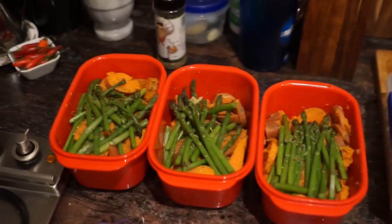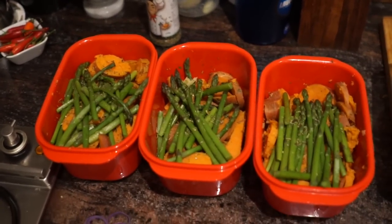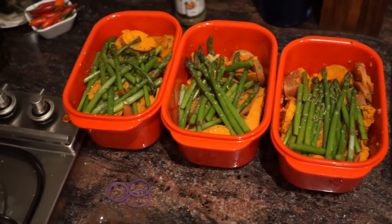All right, here we have it. I've got my three meals with my sweet potato, asparagus, chicken, fish, and then I've got 200 grams of Nutri-Grain to consume tomorrow. Now, you guys are probably wondering why I'm eating Nutri-Grain. Basically, Nutri-Grain is just proteins and carbs.